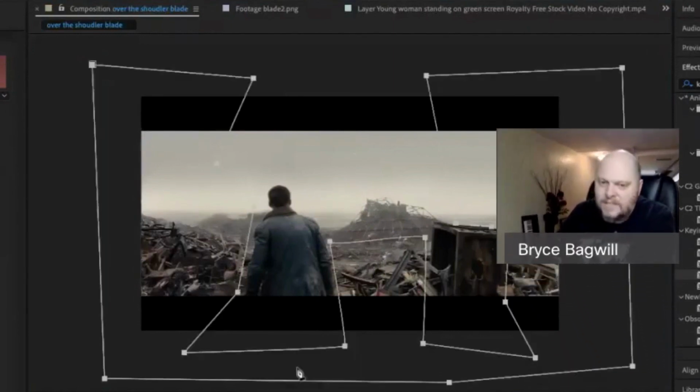But that's the same skills that I taught you when we did the van driving by, right? We would go frame by frame and make sure that the edges of these sort of flow with him. And given that the background plate and the foreground plate are so similar, it probably doesn't even have to be very perfect. You just have to get it pretty close so that if he strays too far, you're good. But I'm betting on a shot like this, it's not going to move that much.